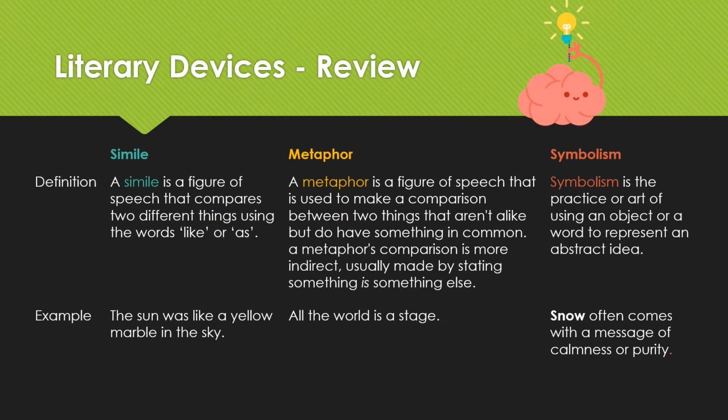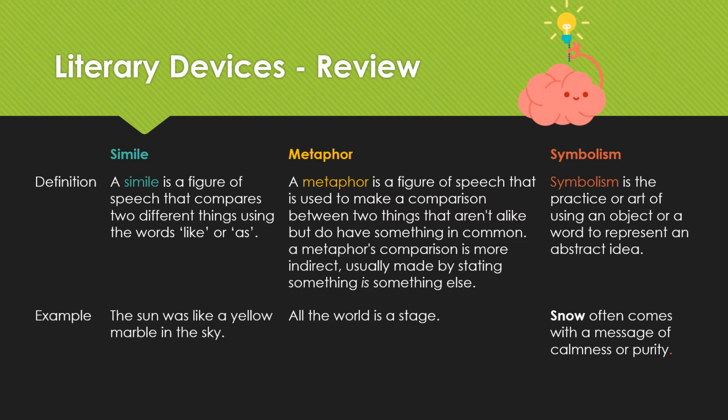Before we start with personification and idiom, let's just review the literary devices that we learned last week. Number one is simile. By definition, a simile is a figure of speech that compares two different things using the words like or as. For example, the sun was like a yellow marble in the sky.